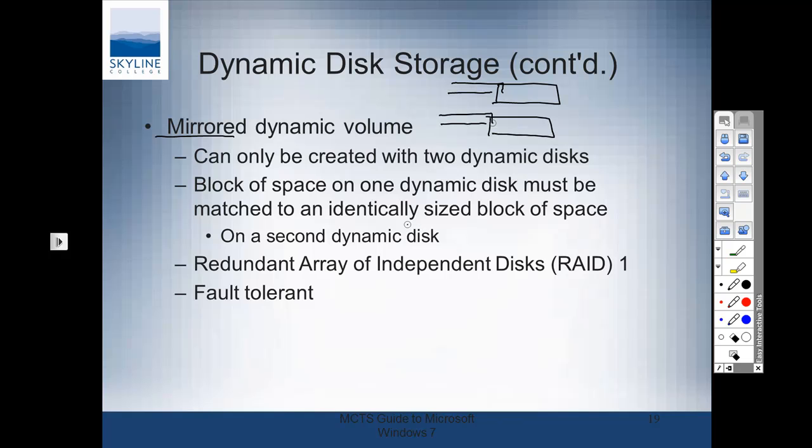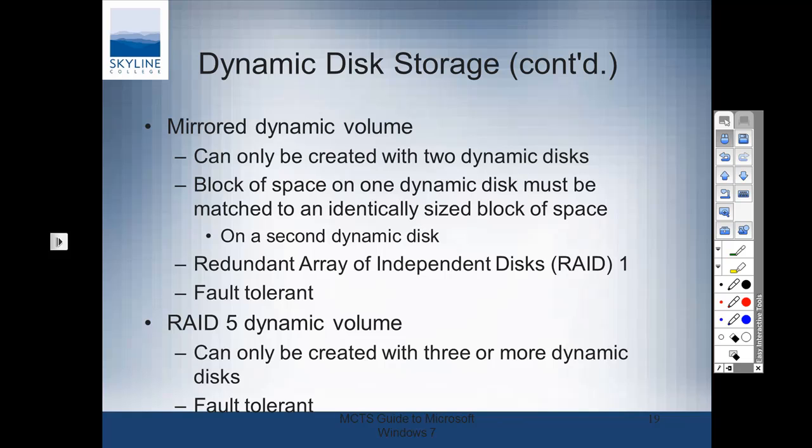This one's set up so that if a disk fails, you can continue to operate on the remaining disk. And they have this thing set up in Windows 7 and the servers that if you right-click on your operating system drive, you can tell it to create a mirror and then which disk, and it'll automatically create a mirror image of your operating system for you. This one allows you to keep operating if you have a single disk failure. RAID 0 doesn't. RAID 1 does. RAID 1 does have fault tolerance. So in Windows 7, this is really the only one that has any fault tolerance in it.